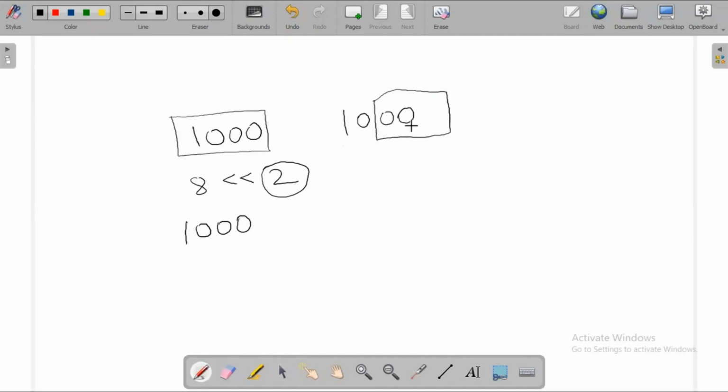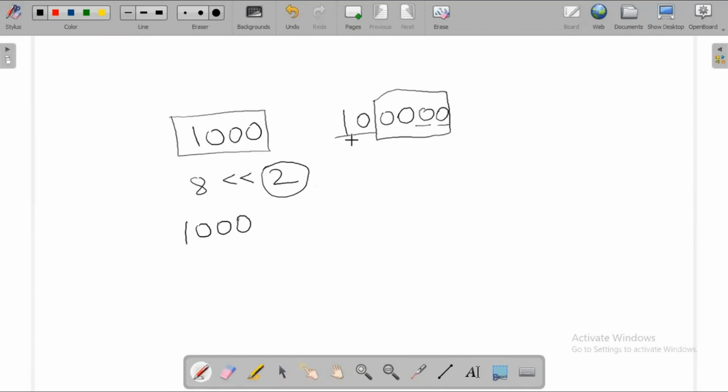2. So if you will shift, let's say this is a box, if you will shift the leftmost bit by its position 2, that is going outside. So here we have 2 empty spaces, so you need to replace them again with 0.